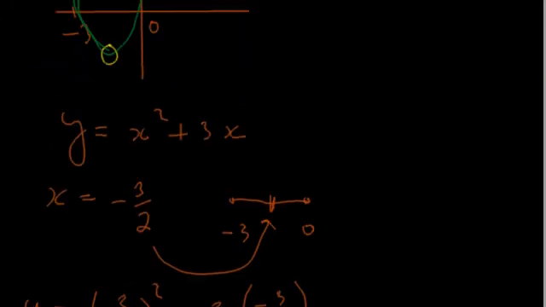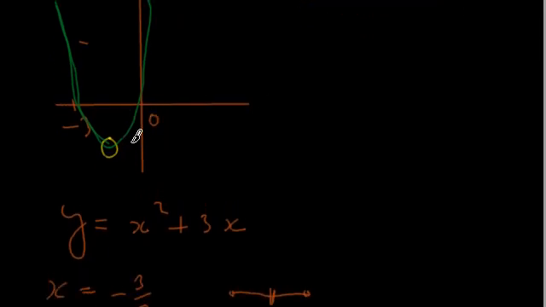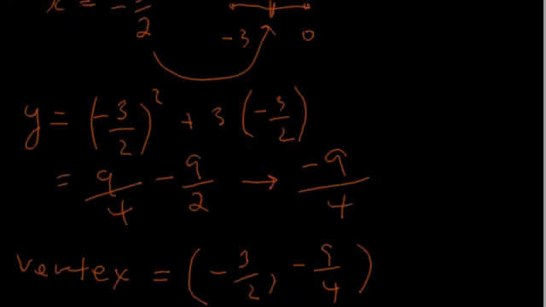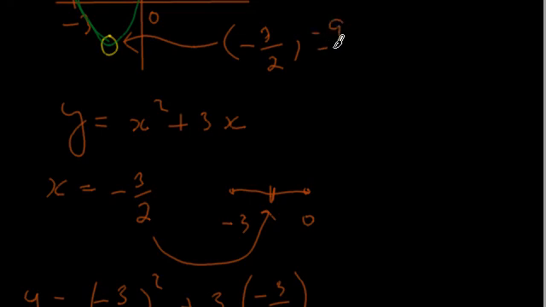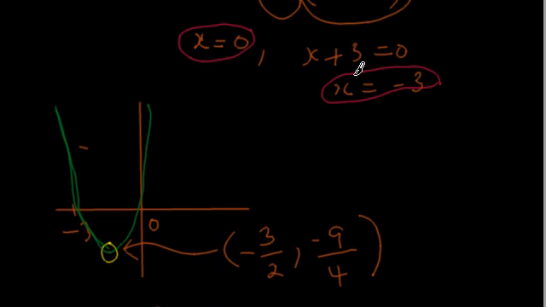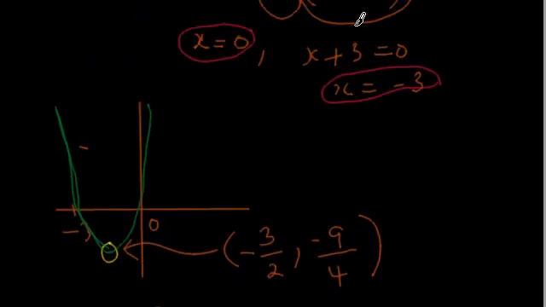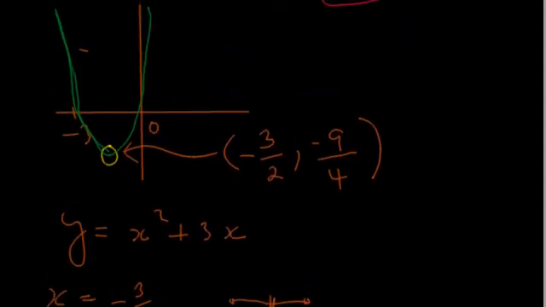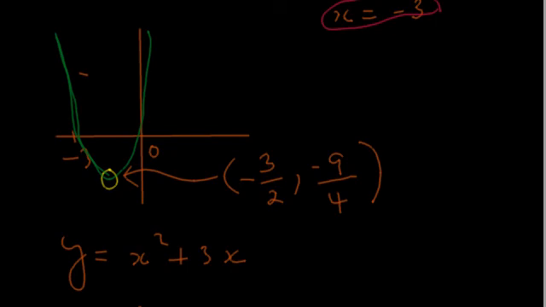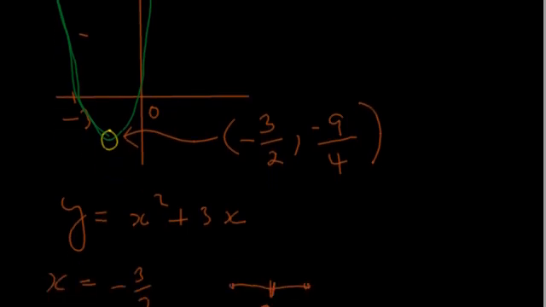If we scroll back up to our parabola here that we drew before, the coordinates of our vertex is going to be negative 3 over 2 and negative 9 over 4. So we figured out the first thing, the roots of this parabola. We found two roots: x equal to 0, x equal to negative 3. And then we proceeded to find the vertex just by using the property of symmetry of our parabola. The vertex is always going to be the halfway point between the two roots.